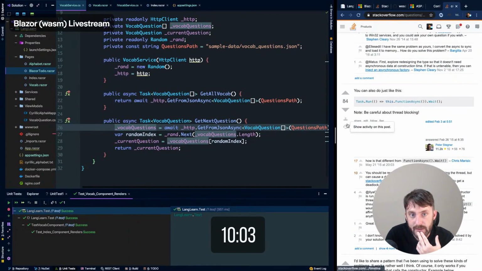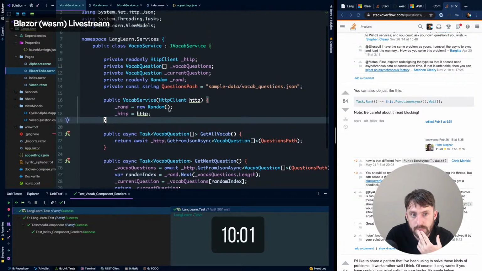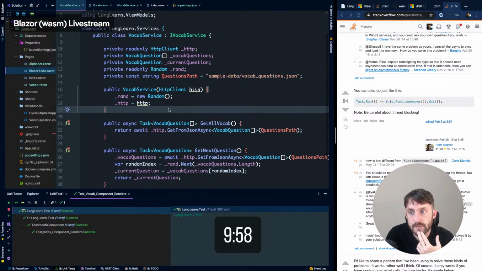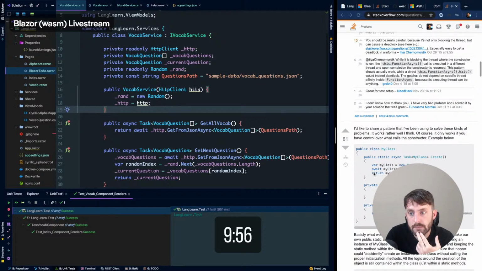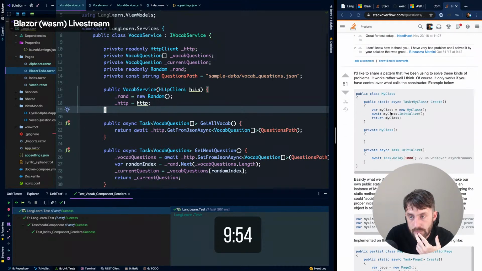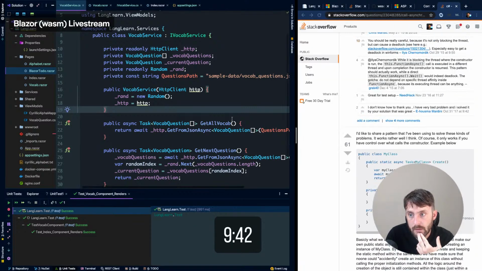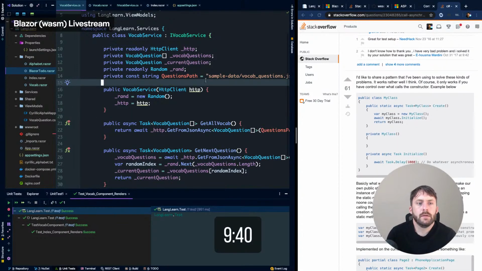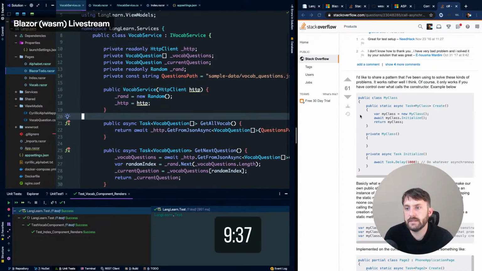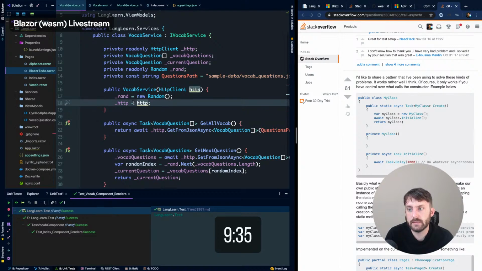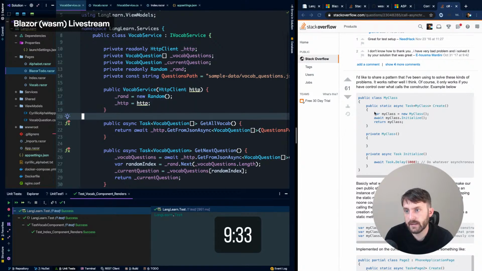Careful about thread blocking. So this guy is using a static async, basically a static factory for his class.